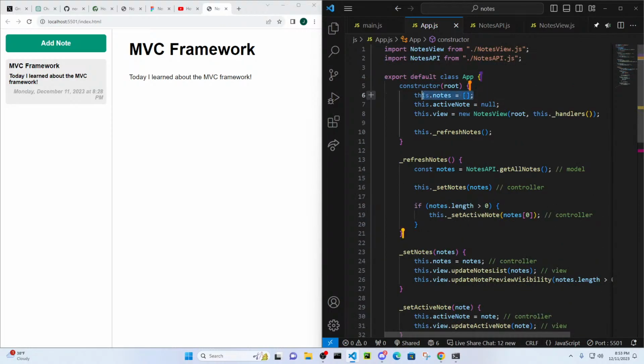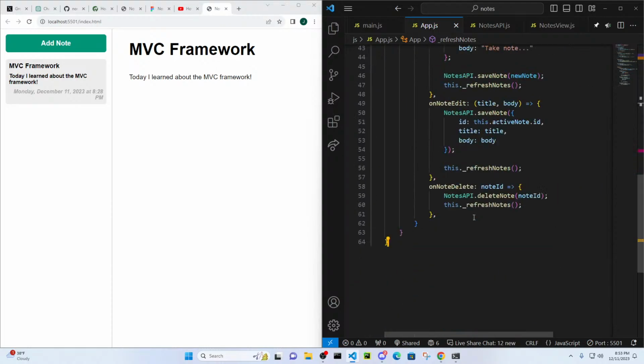So I would do this.notes. Okay, we have a this.notes array. I'm guessing we're storing notes inside of this array. I'm literally typing in a Word document as I'm analyzing the code. And if I'm incorrect, that's totally fine. But at least I'm writing down my thoughts and trying to reason about this and make sense of everything. Then I'm like, okay, we initialize an active note as null, and then we're creating a notes view. I know I'm going to dive deeper into this, but I'm not diving deeper yet. Then I'll go to refresh notes, and I go through this one piece at a time, just guessing what each one does for now, because I want to work my way from the top of this file down to the bottom of this file.